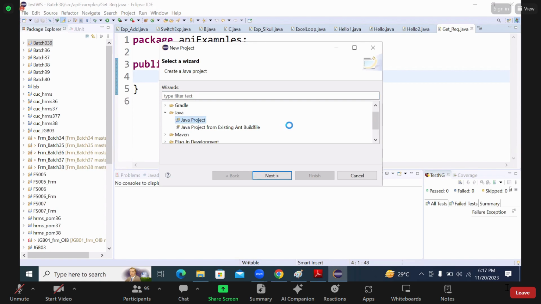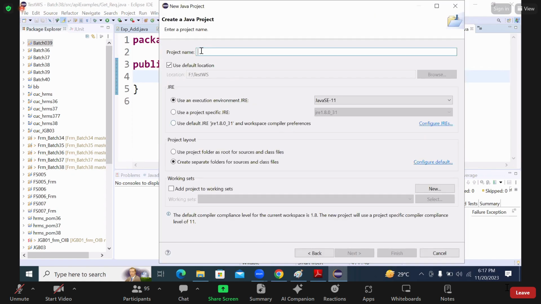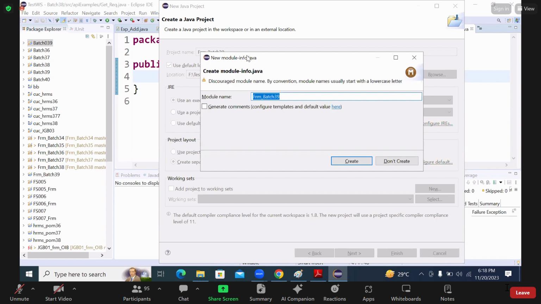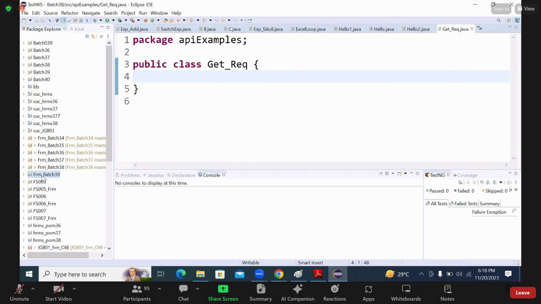You need to provide the project name, and you can provide any project name according to your comfort. Then you create the project.